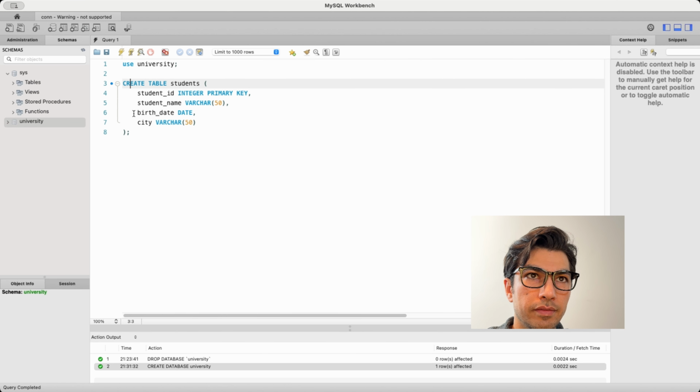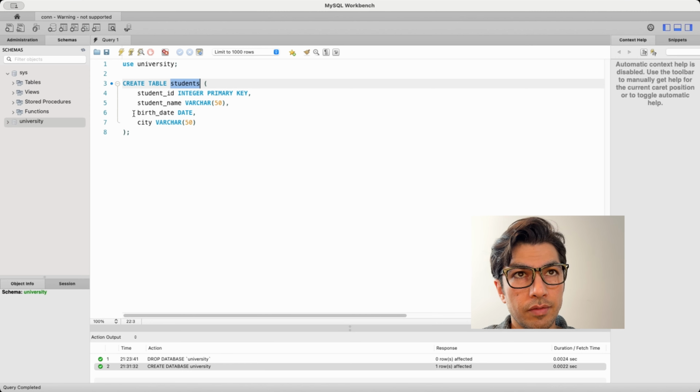And here we are. This is the create table command. And then the table name, which depends on what you are choosing. For this, I used students because we have students' information, but it can be anything that you put here.